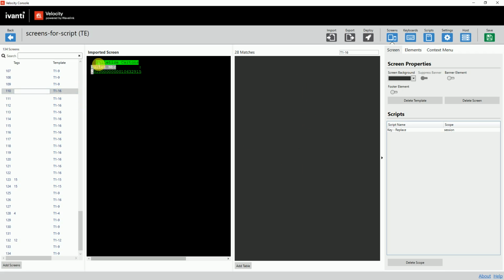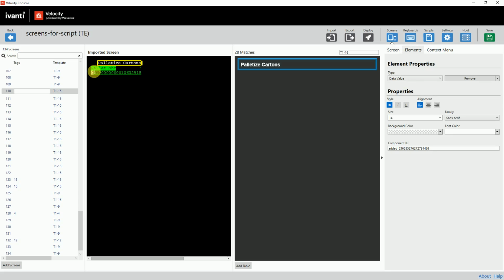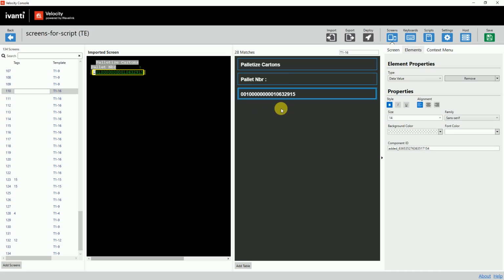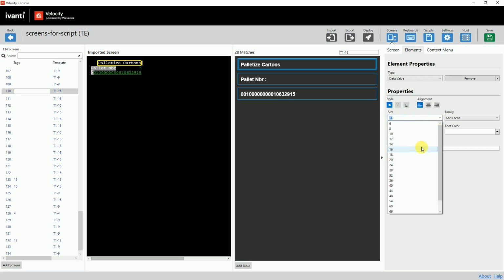So we're going to take some data, we highlight it, move it over, highlight it, move it over, and then highlight it and move it over. So now we've got the values here. We want to try to make them look like something we can use. So we can start with a look and feel. We can go over to the element properties. We'll make them bold. We can change the sizing on them.